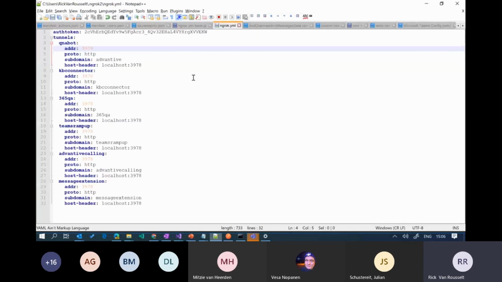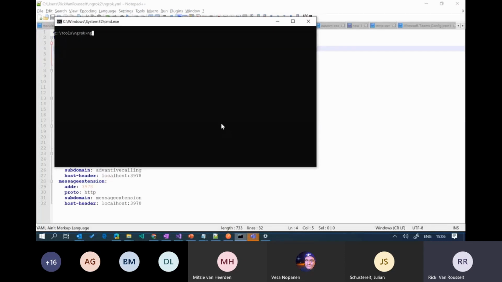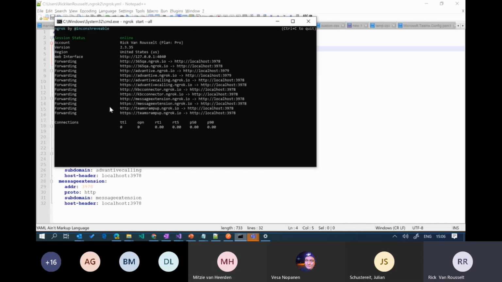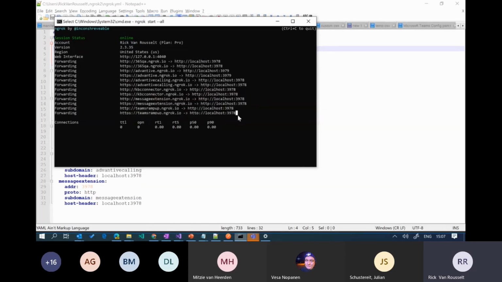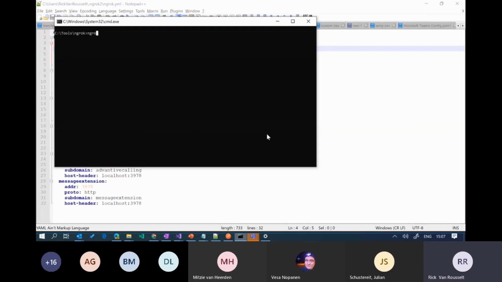And it's pretty simple, because now I just have to do ngrok start all, and everything gets fired up. As you can see, I get an HTTP and HTTPS for each one, which all go to my localhost. So it doesn't matter which Visual Studio I'm running, which solution I'm running, it usually always works. That is different than if you say ngrok http, rewrite host header, stuff like that. So it's way more difficult.